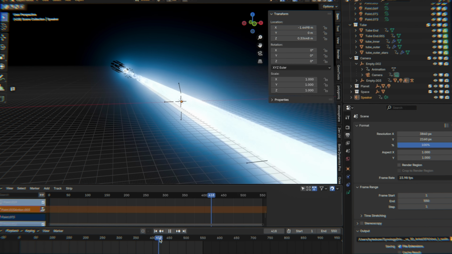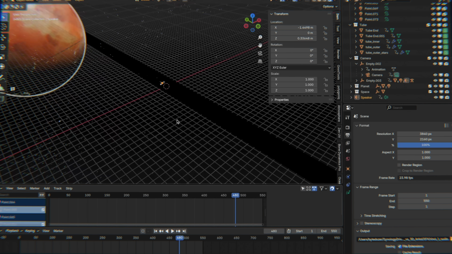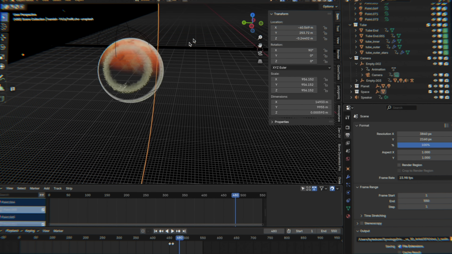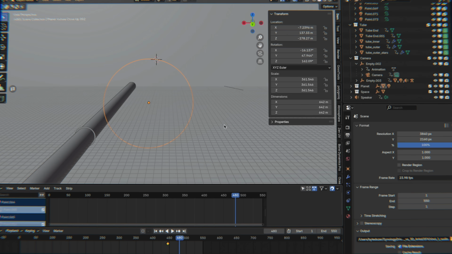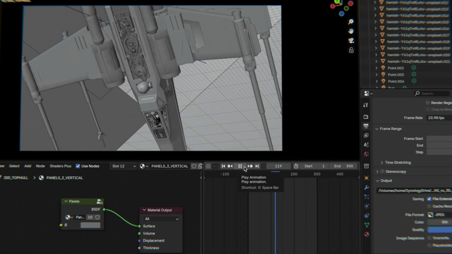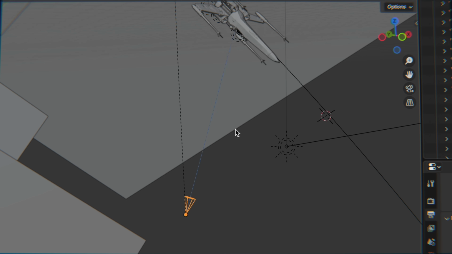I just brightened the tunnel and set it to invisible by mixing it with a transparency shader, and at the same time, I scaled in a star background, which is just an image, and a planet model that I already had in my asset library, and boom, instant exit from hyperspace. The second shot was similarly easy. I used a combination of a simple roll and drop animation for the ship, while creating most of the movement by moving the camera itself.